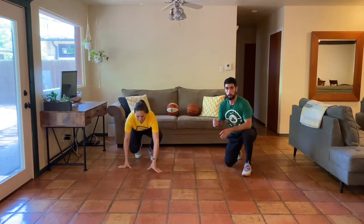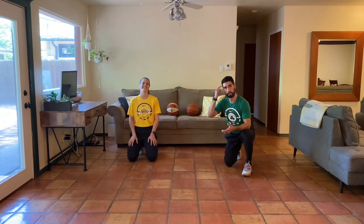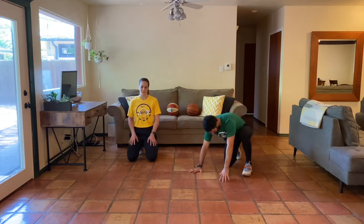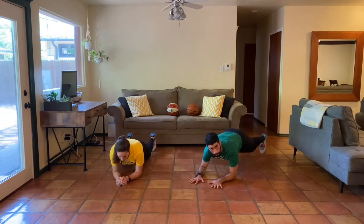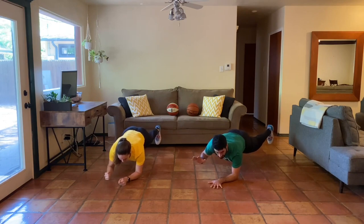We're going down to the ground. We're a little fatigued — we actually hit a workout this morning before this — so if one of us isn't able to hold for 30 seconds, that's okay. We're going to listen to our body. We want to challenge you guys though — get a timer, find out how long you're able to hold this. When we give this to you again in the future, we want to see if you're getting better, and that's what it's all about. Let's come down — starting in five, four, three, two, one. Opposite hand, opposite foot — hold.